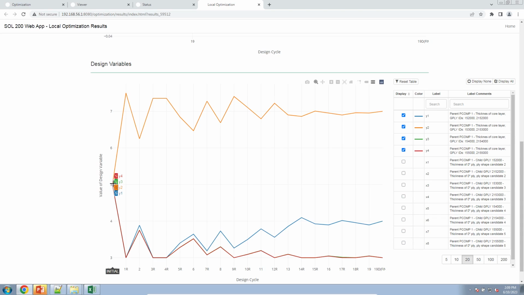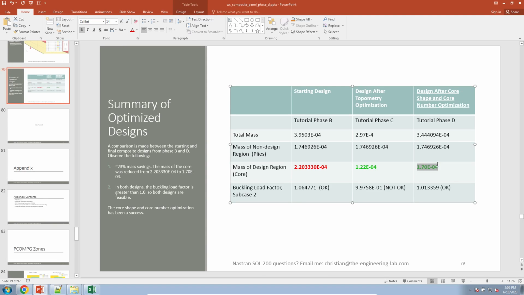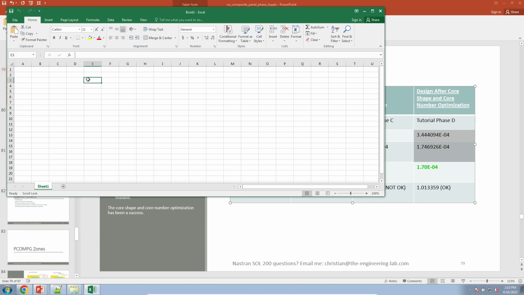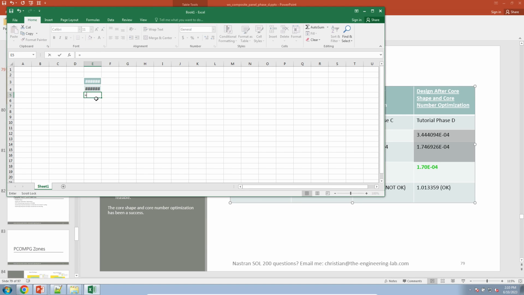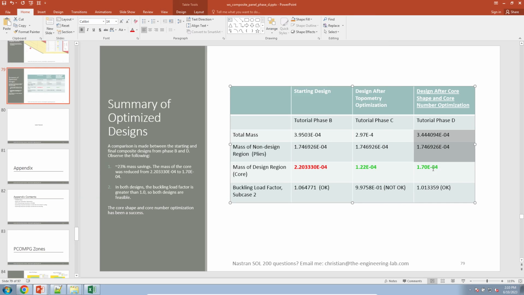And here in this next table, let's go ahead and look at some of the thicknesses for the cores. So here, all the core sections started with a core thickness of 5 millimeters. Now, each section has ended off with their own value of core thickness. So here, let me take these mass values and let me make sure that I'm doing the arithmetic here properly. Right, so I do get 1.7 as a mass.